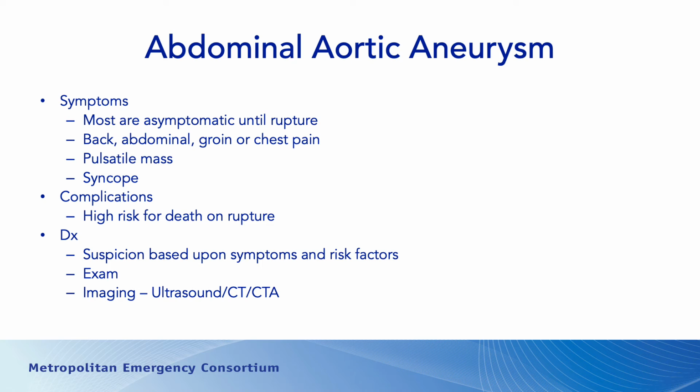So how do we image? We can do an ultrasound. We can do a non-contrast CT, or we can do a contrast CT with CT angiogram. In patients who are acutely hypotensive with symptoms suggesting aneurysm, we go right to a quick ultrasound at the bedside. The device is portable. It takes a couple seconds to turn on. If we see an aneurysm, we're done. We could start resuscitating the patient. We could call vascular surgery, and they manage the patient. We don't necessarily need to wait for a CTA on an unstable patient.